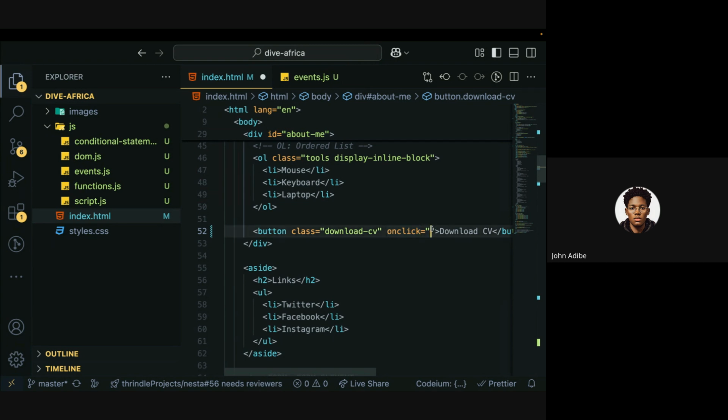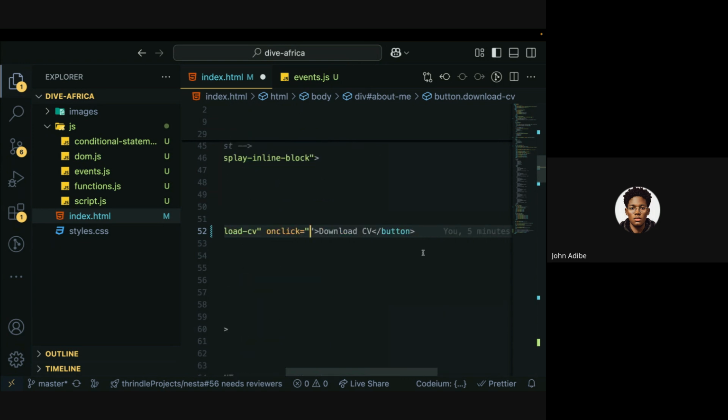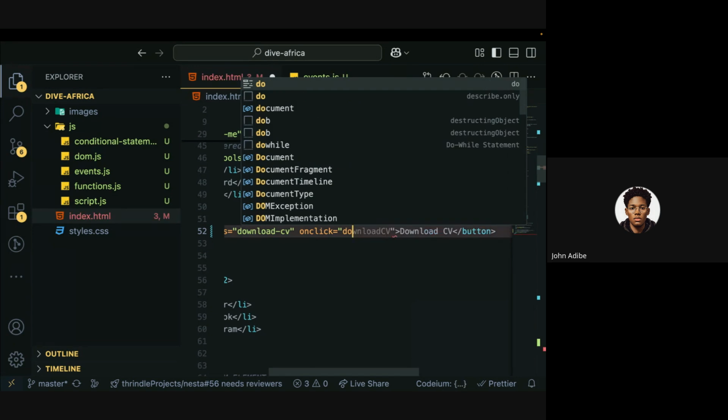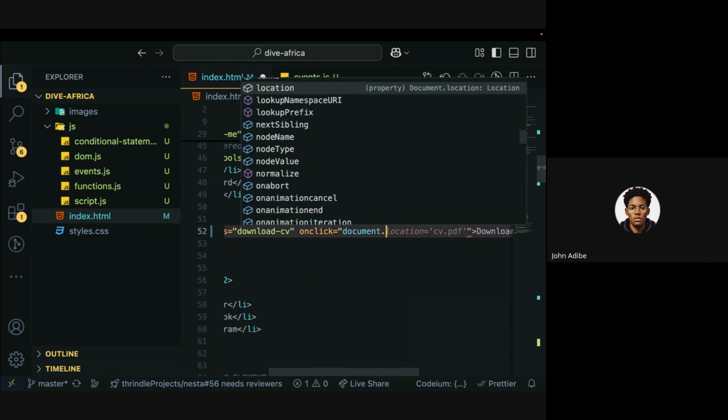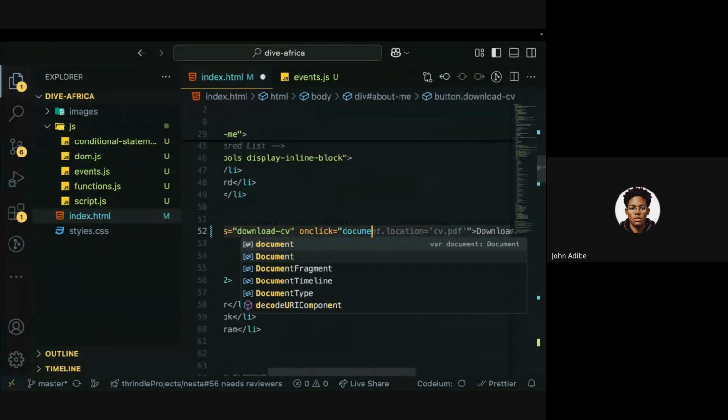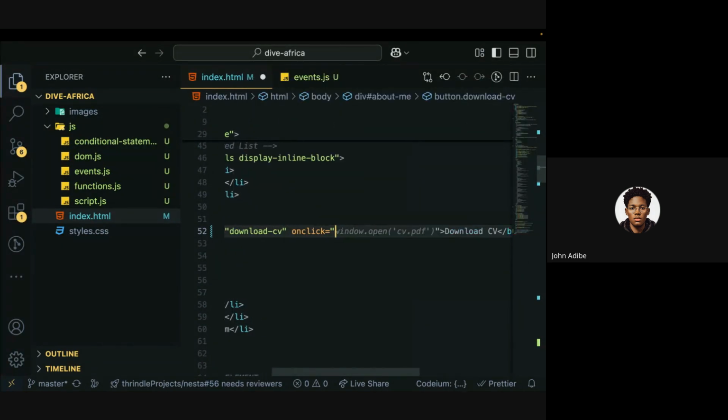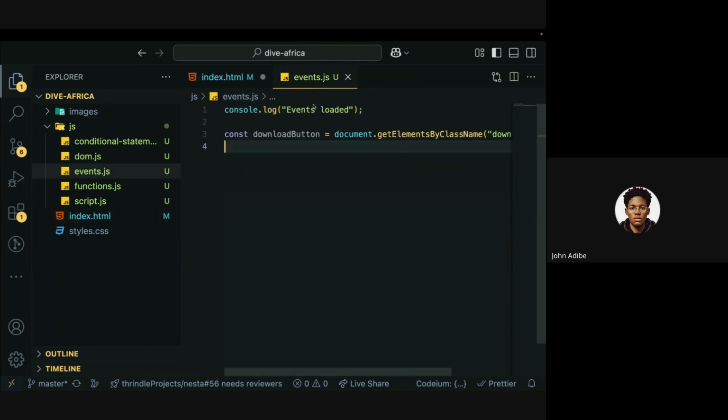I can say onclick, whenever I click this thing, it should do something with document. There's something I wanted to use, which is what we call this in JavaScript.